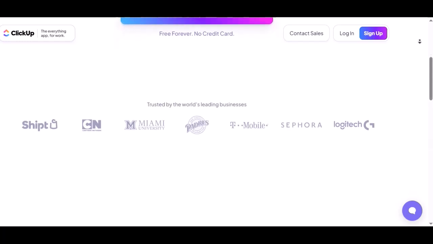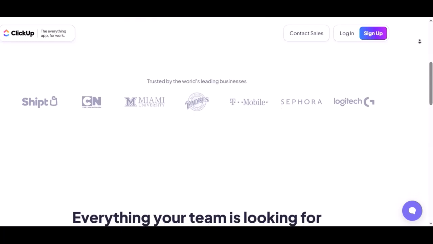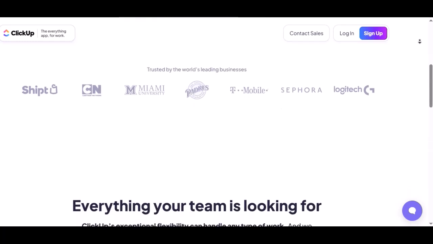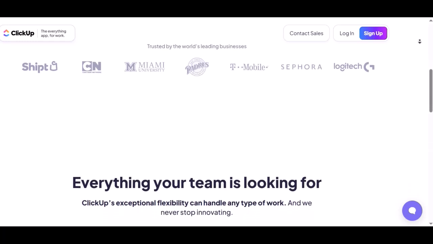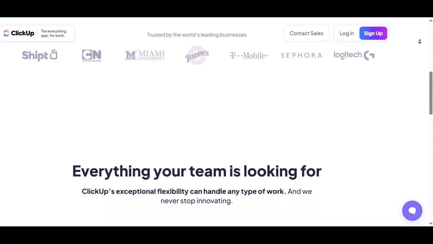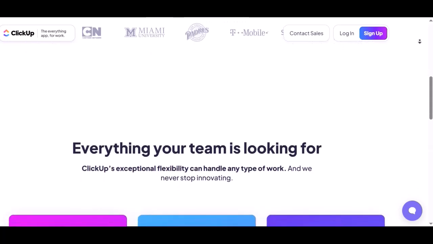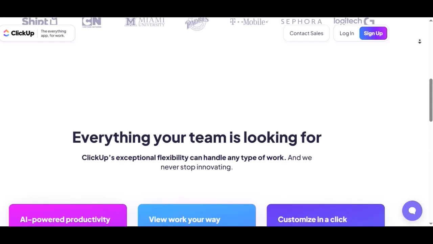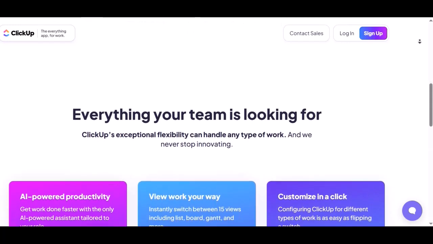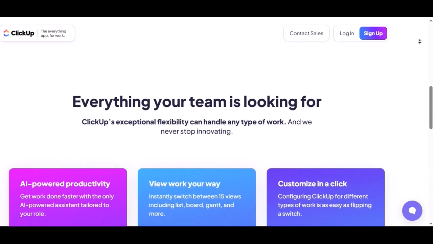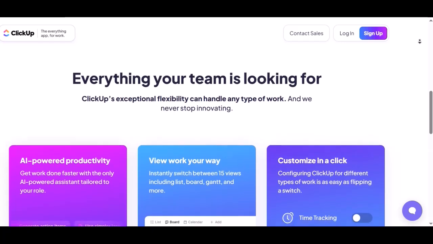Hierarchy. Planner has a flat structure: plans, buckets, tasks. ClickUp offers a highly customizable hierarchy: workspace, spaces, folders, lists, tasks, subtasks, checklists. Advanced features. Planner lacks time tracking, advanced reporting, robust automation, resource management, goal tracking, and built-in docs/wikis that are central to ClickUp. Best for simple team task tracking, daily stand-ups, short-term projects with few dependencies.